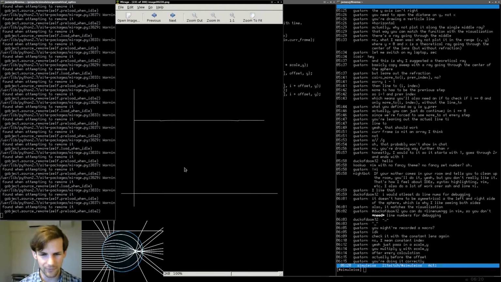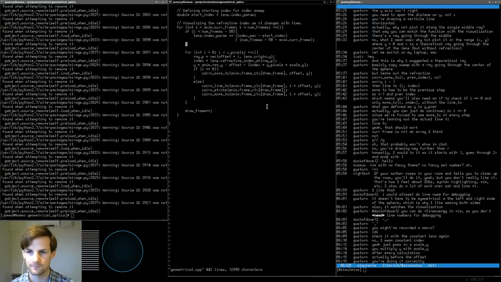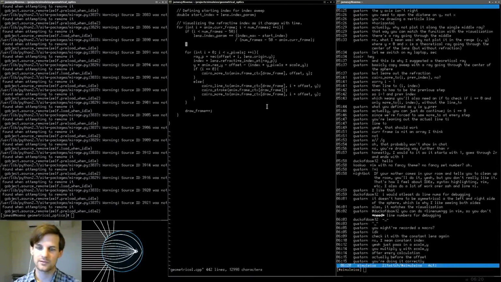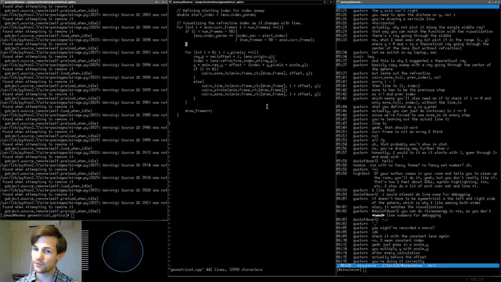Nine frames before the end. Weird. Okay, let me think. If I is less than num frames, index parameter. Otherwise, the index parameter should remain the same. Less than num frames, animation current frame, num frames. Plus plus I. We're totally going through all the frames.